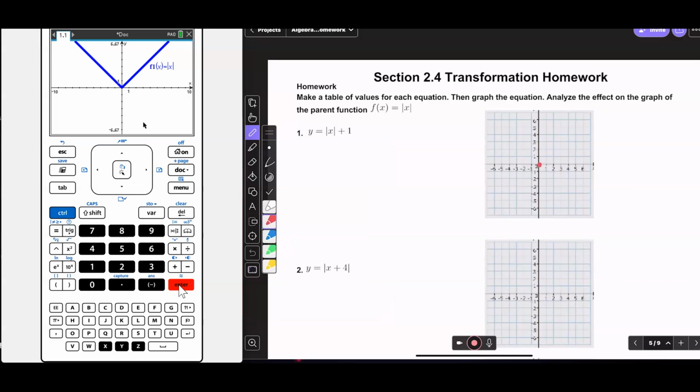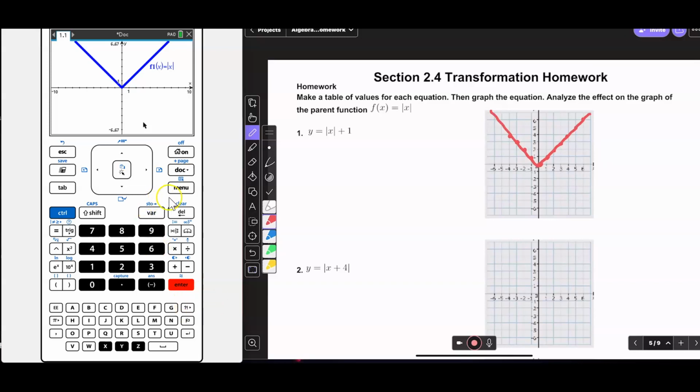And so what you're going to do is graph that. So it's going to be 0, 0, 1, 1, 2, 2, 3, 3, 4, 4, 5, 5, 6, 6. So you're going to connect the points. Negative 1, 1, negative 2, 2, negative 3, 3, negative 4, 4, and then just connect the points. So that's the parent function.